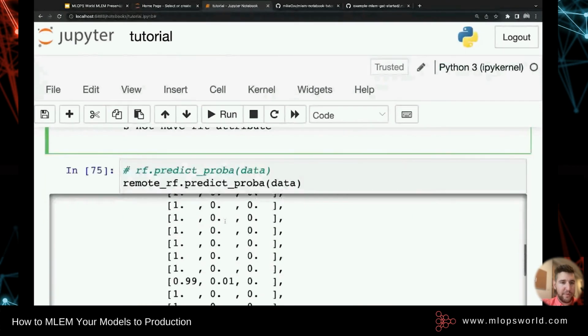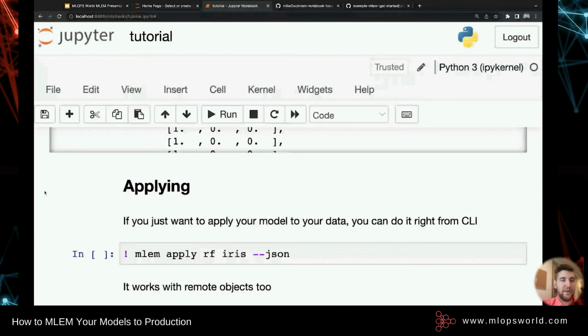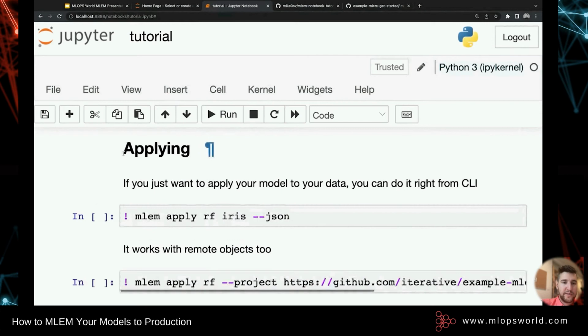Okay, so that was about loading, and of course, if you load a model, you're free to use it however you like. But MLEM has some more convenient ways to use models. For example, next thing is apply.